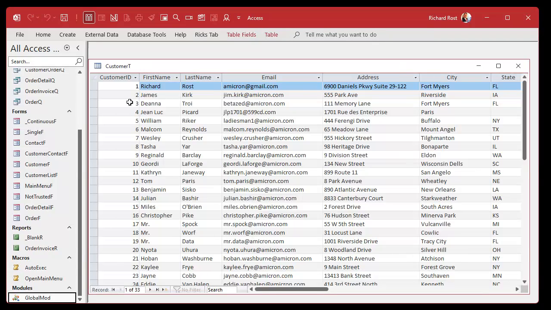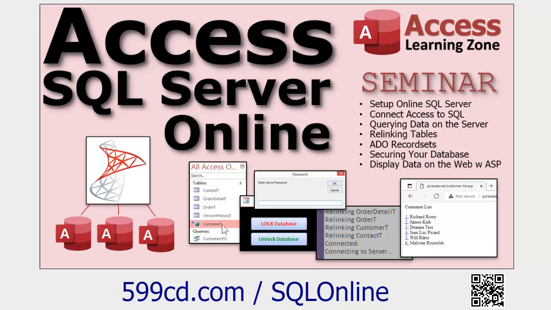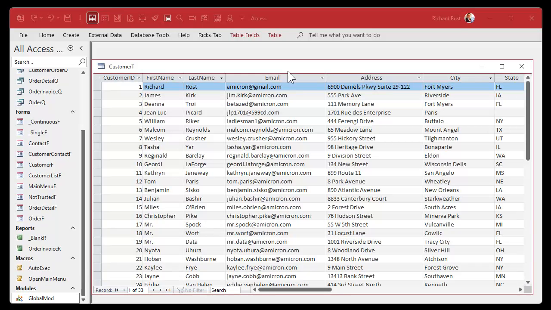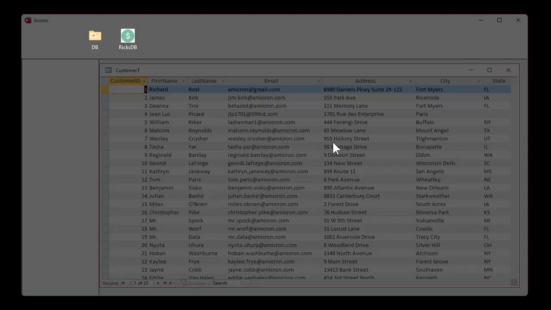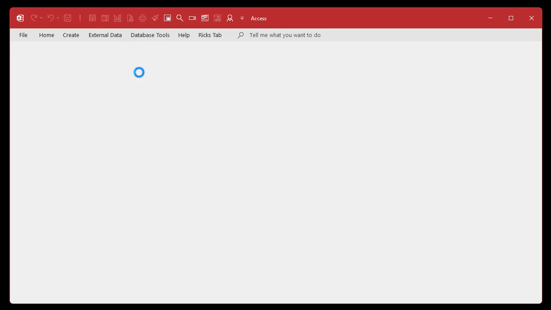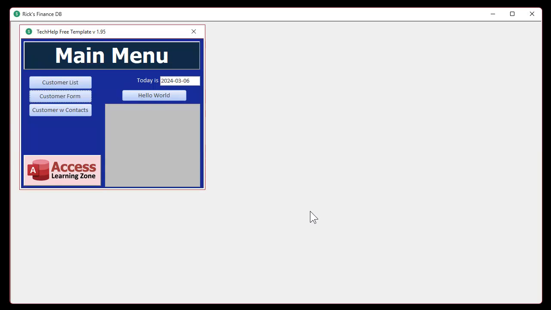Tables are not secured in Access at all. If you need your data to be secured, you need to use a database server like SQL Server. And yes, of course, I've got a course in that as well. But now the user has a nice locked down ACCDE file, and you can now give them this.